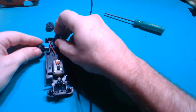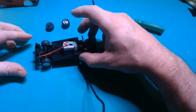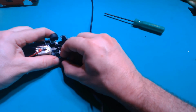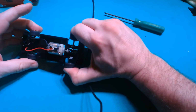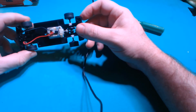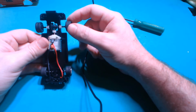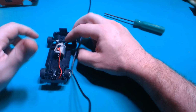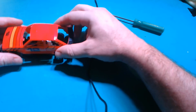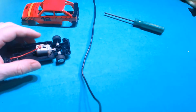Right, let's pop the wheels back on. These should just slide back on like that. Very nice. Houston, we have a problem. Guess I should have checked that first, shouldn't I? The new one, I can't really have it running around, can I? No, I can't do that, that'd be silly.